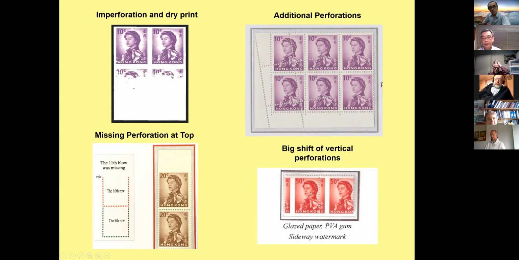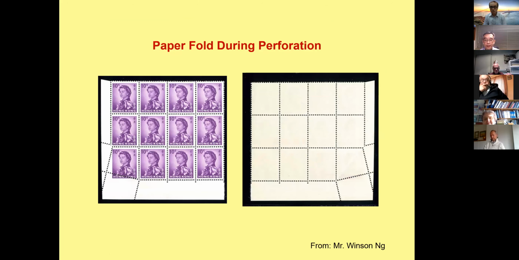And this one is another interesting one. I suppose that it has a single comb head, making 11 rows, so that you can get the perforation up here. The sheet was fed from bottom to top, but after the 10th row, the 11th. And also you get this interesting thing, the paper fold during the perforations. So you can get this sort of effect. Okay? So that's it. I'm not so sure if there are others I have not mentioned. If you know others that I have not mentioned, please inform me. Okay. Thank you very much.